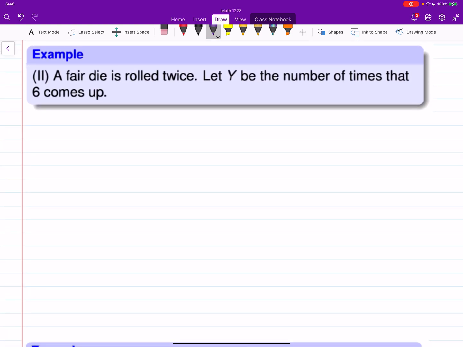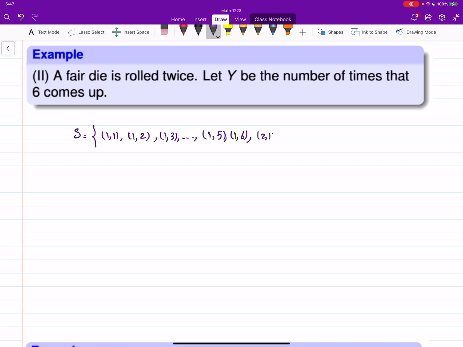A fair die is tossed twice, and then Y is the number of times that 6 comes up. Okay, so if we list the sample points for this one, we can start 1 1, 1 2, 1 3, and this goes up to 1 5 and 1 6.